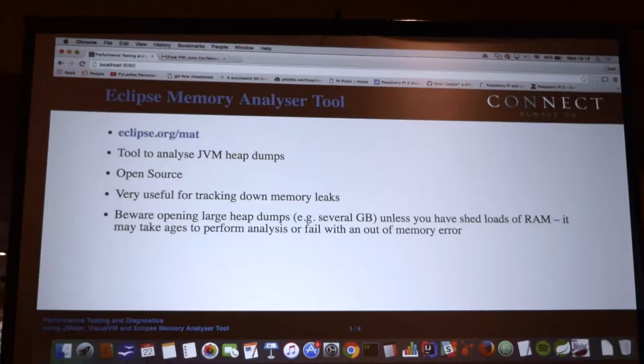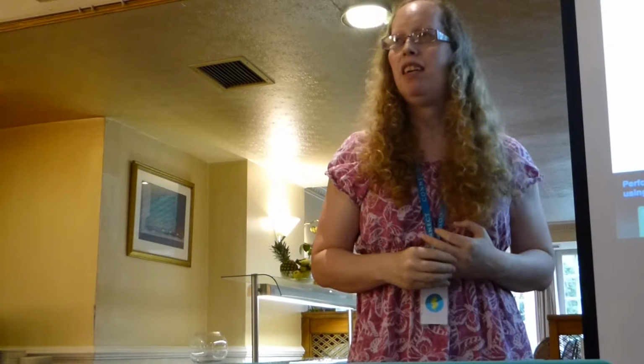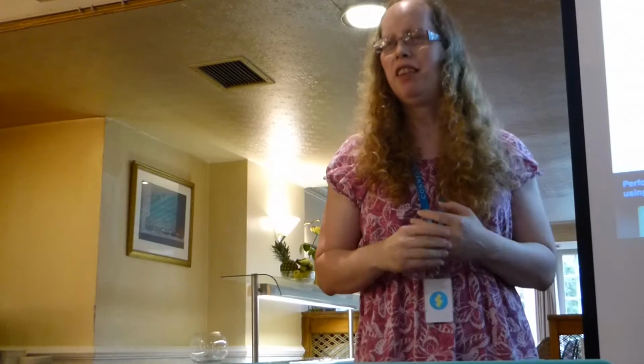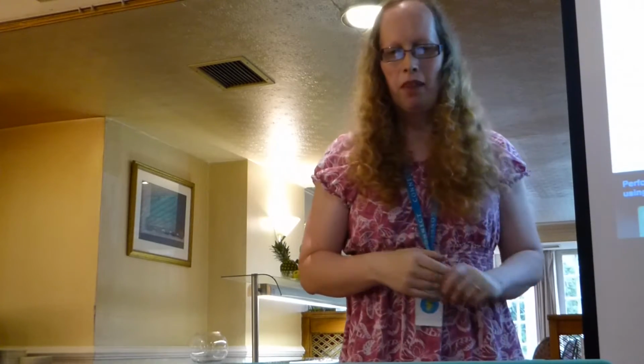The only issue is that if you've got a Java virtual machine that's several gigabytes in size, then it can take an awful amount of time to read in that heap dump and analyse it, as I found out a couple of years ago when I was tracking down a memory leak at work, where I think the heap dump was about 8 gigabytes in size, and because I think my Mac only had 8 gigs of RAM, it totally maxed out the Mac even after trying to load the thing for 20 minutes or more.